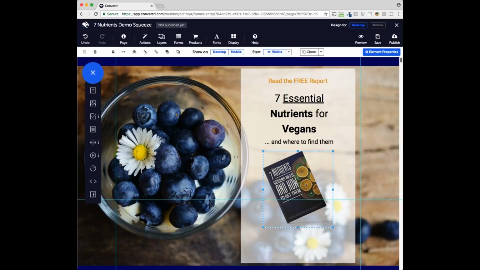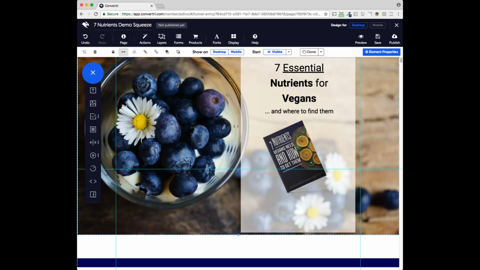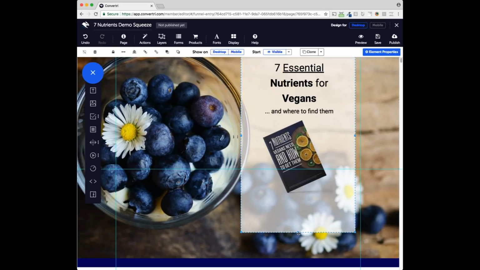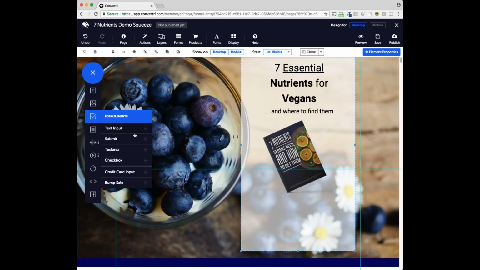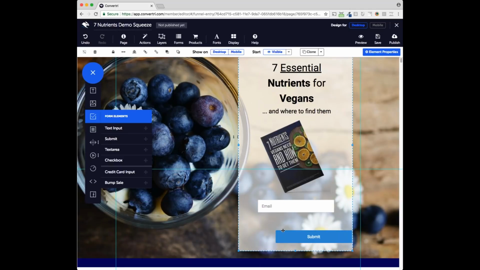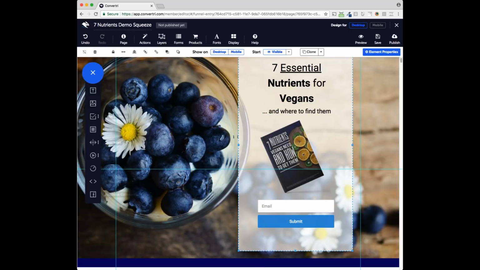Cool, let's stick our form in. So I'm going to give myself a little bit more room. Now in the form elements on the left, I'm going to build a very simple form today. So we're literally just going to have a text input asking for their email and a submit button. And then because my copywriting partner tells me to, we're going to have a little disclaimer message at the bottom here that says spam isn't vegan, so we'll never pass your data to anyone else.